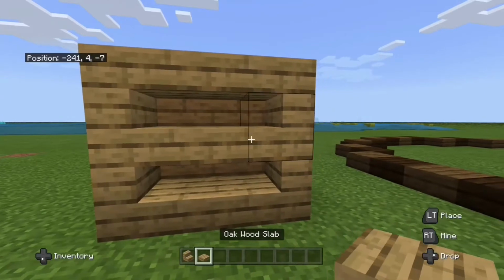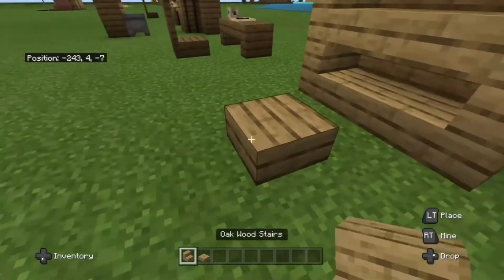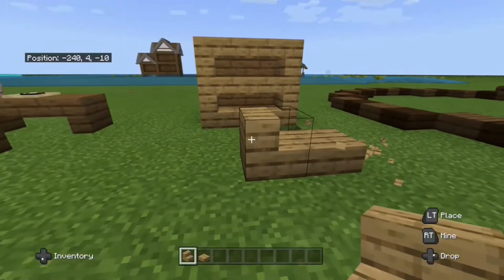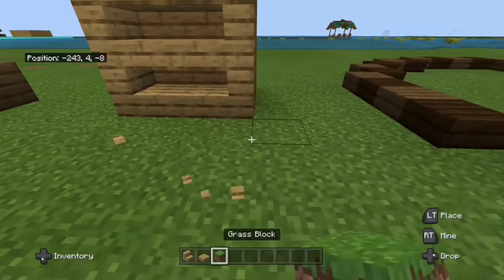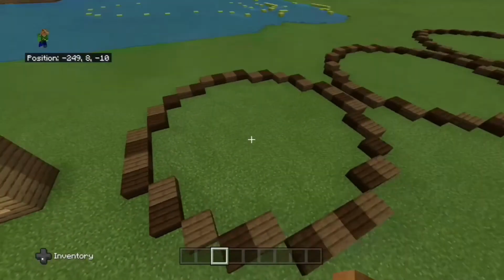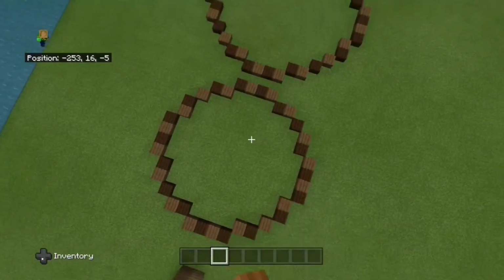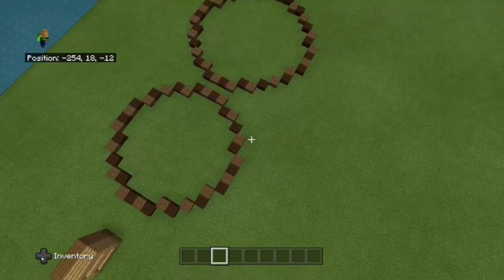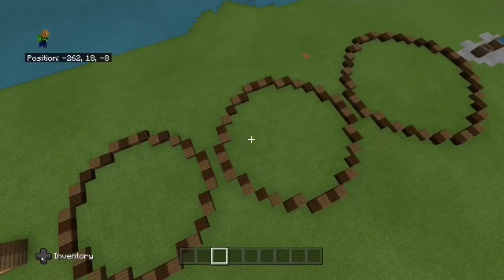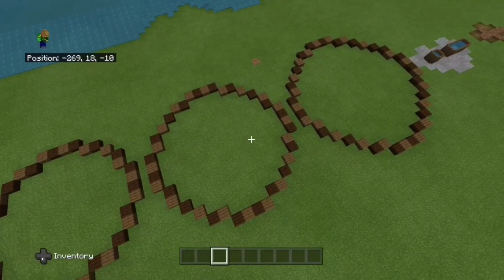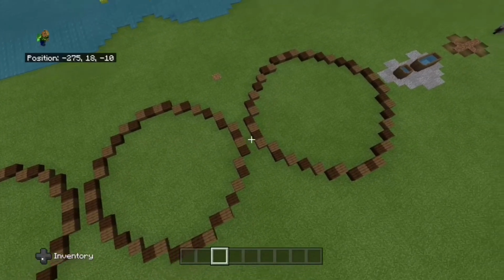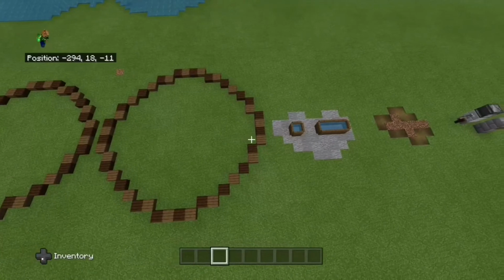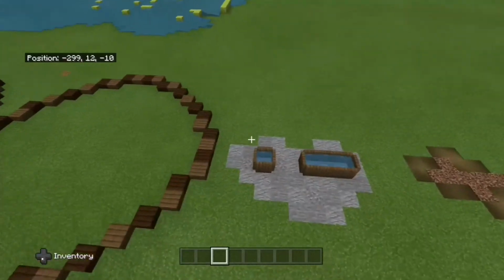And here you have a shelf. Basic shelf, just stairs and slabs. And then, alright, so I put this on slow-mo. Here are some basic circles that you can use in your build. Alright, and I'm going to let the footage speak for itself. And yeah, basically just a bunch of circles.